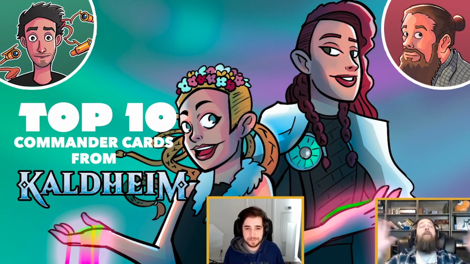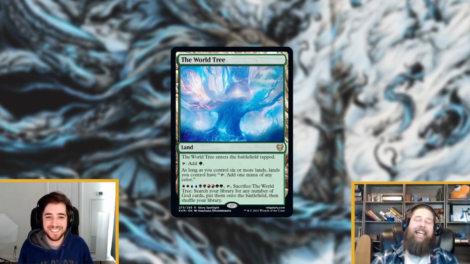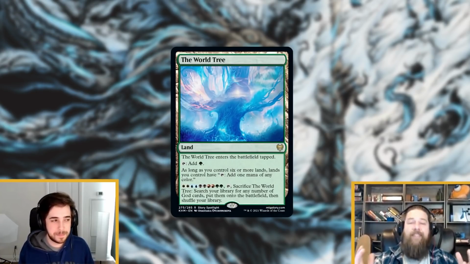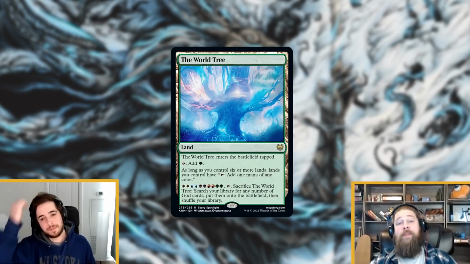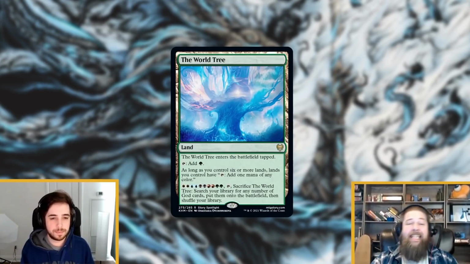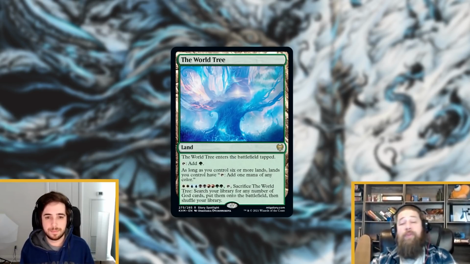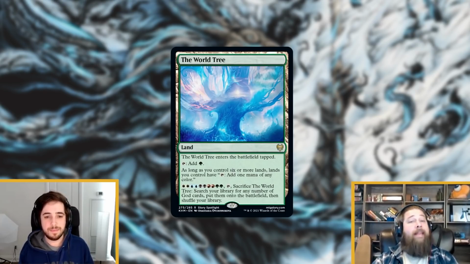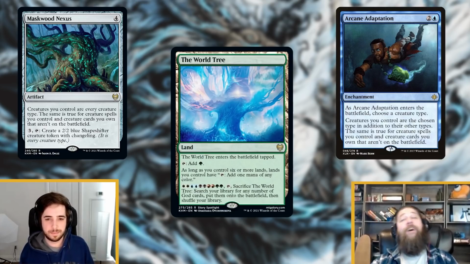But anyway, number 5 on my list, Tomer, we have a pretty innocent-looking land, the World Tree. I don't know, this isn't the most exciting card to talk about, but I honestly think it is one of the most important cards from the set for Commander. I think this is an auto-include in 5-color decks, first off, and then that last bit of text, which people sometimes focus on, like, oh, I'm going to put a bunch of gods in my deck. I think that's a cool deck to build, but World Tree is perfectly fine just as mana fixing without that. I think that's its main purpose, but then you also could potentially put a bunch of gods into play, or do shenanigans with Arcane Adaptation and Maskwood Nexus to put all your creatures into play.